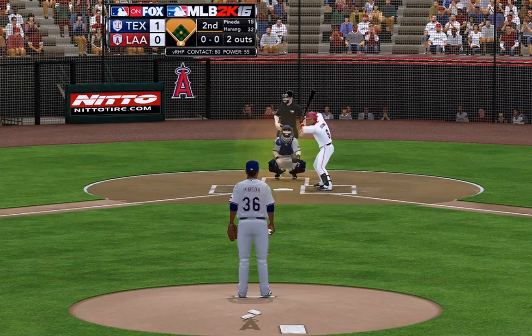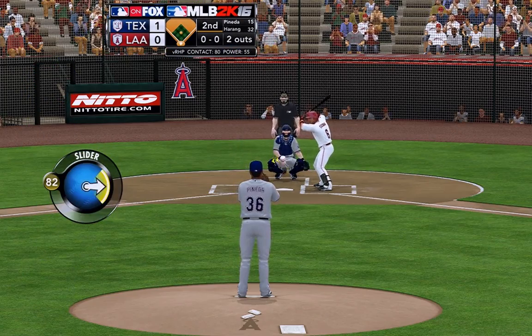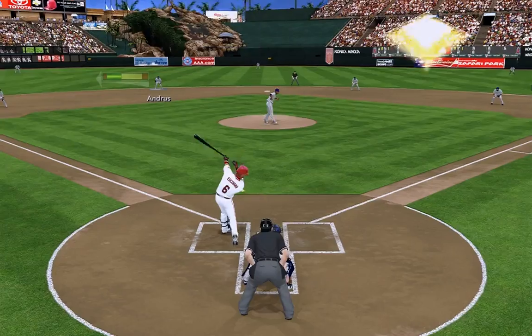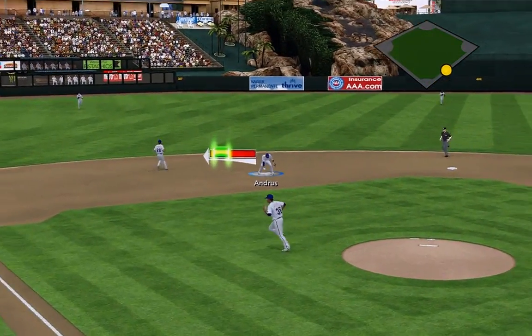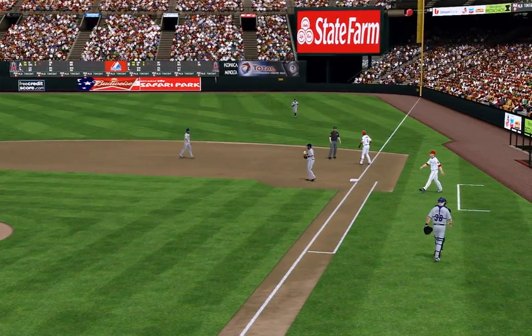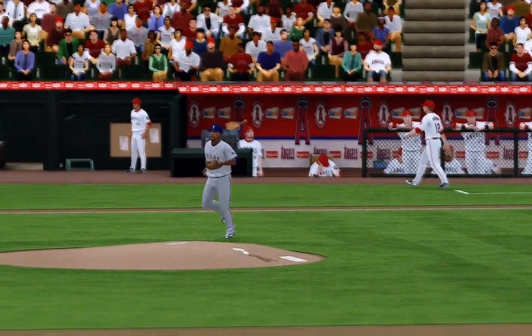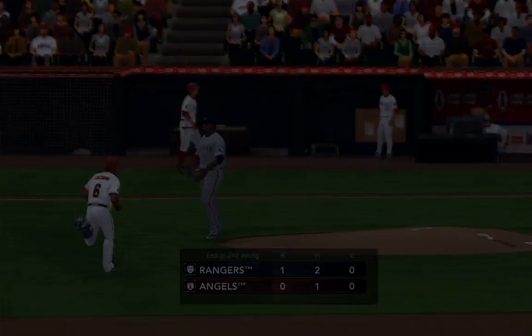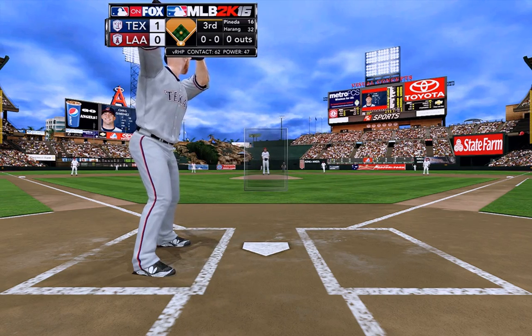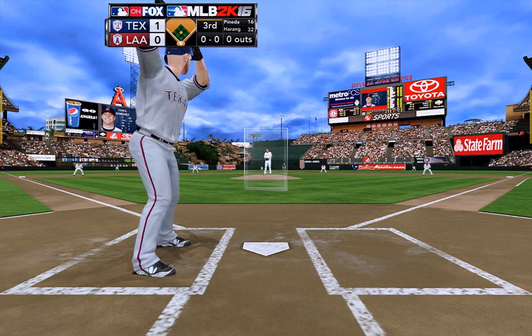Escobar settles in — good things have been happening, and a terrific stretch he's on right now, going 18 for his last 54. In fact, it took a few weeks for him to get rolling, but once he has, he has been hot. Throws to first — he's retired. And they aren't able to get anything going in this half inning. Three up, three down. And a look inside Angel Stadium here in Anaheim — not so much ocean breeze as we might like to see.